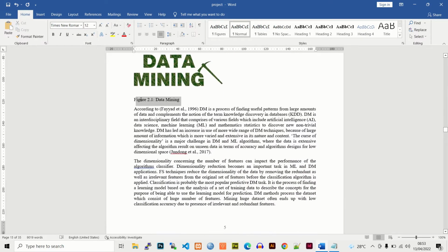For the figure, you select the figure style.